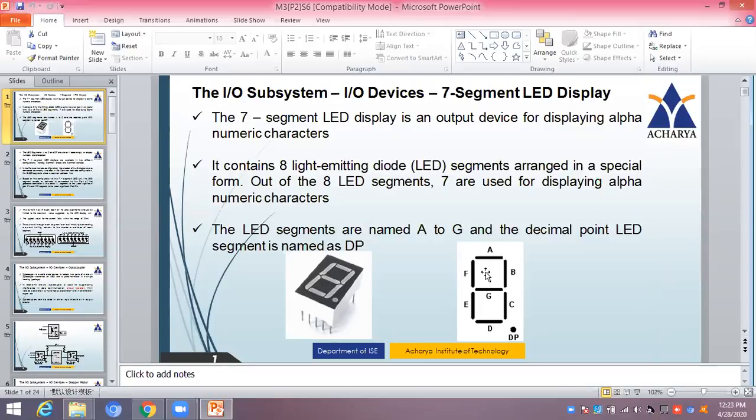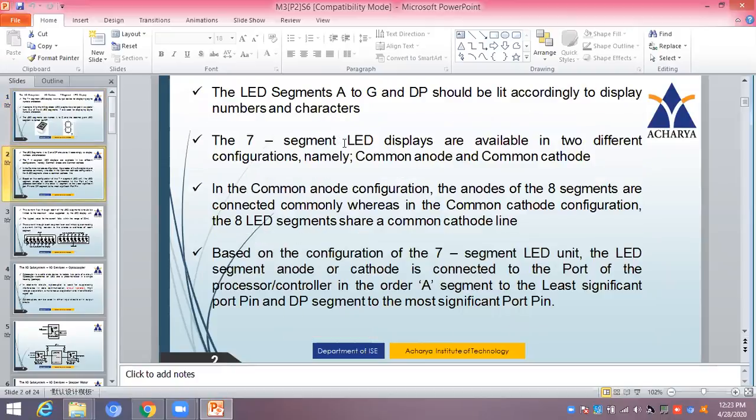Now let's continue. The 7-segment LED displays are available in 2 different configurations. What are they? One is common anode and the other is common cathode. All of you know I'm making use of a diode, so it has an anode and a cathode.